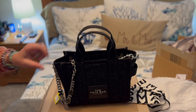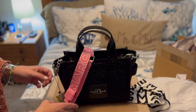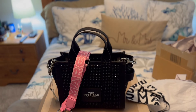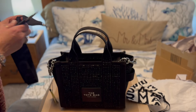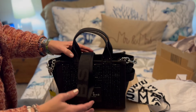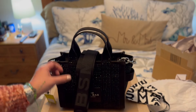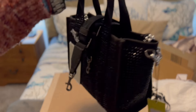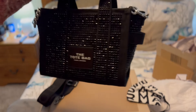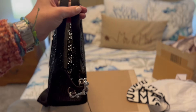So we have the three options: we have the nightlife one, we have the one for when my daughter wants to use it, and we have the regular strap that came with it — which in itself is a very nice strap and seems like it's probably going to be very comfortable. I love it. I wish y'all could see the glitter, the shine, the sparkle, and the crystals — very nice. Even on the top it just continues to sparkle.